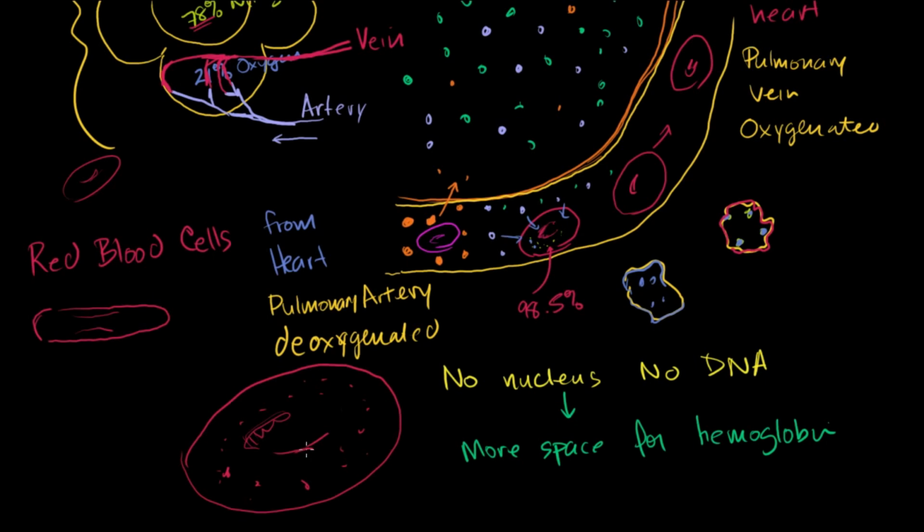It's almost a philosophical question: are they still alive once they've lost their DNA, or are they just vessels for oxygen that aren't really alive because they aren't regenerating and producing their own DNA? So instead of going into the hemoglobin discussion right now, I'll leave you there in this video. I realize I've been making 20-minute videos where my goal is really to make 10-minute ones. So I'll leave you here, and in the next video we'll talk more about hemoglobin and the circulatory system.